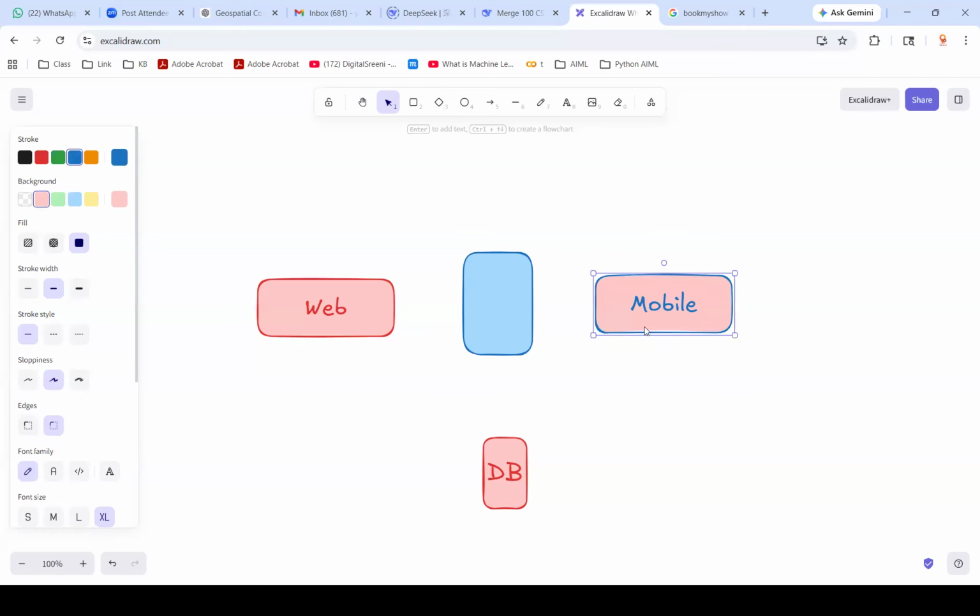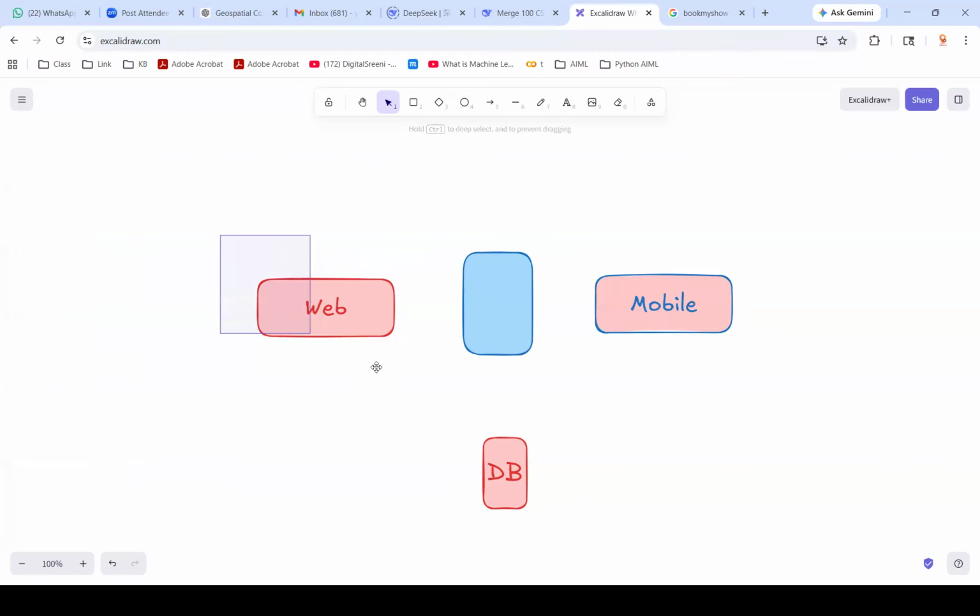But if someone is developing an Android application, they will use a different language and technology. So people will develop the UI based on their own choice in context of the language.